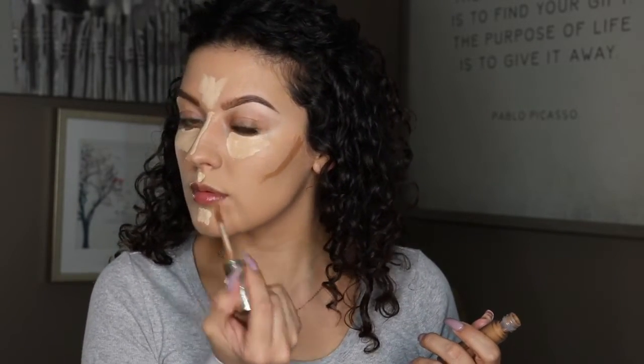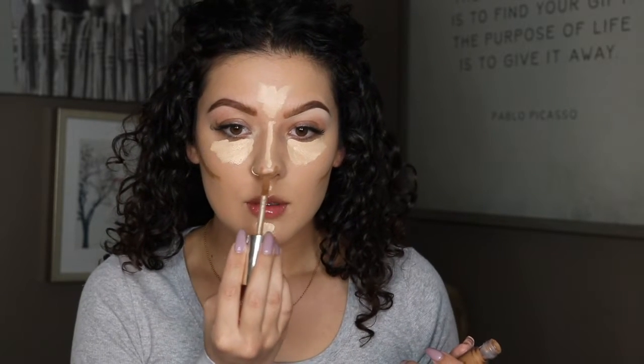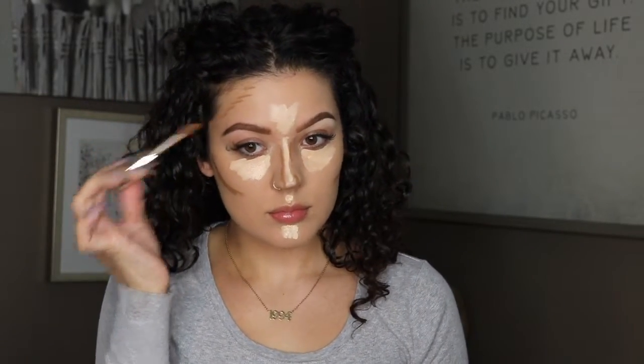But you're just going to want to contour basically where your cheeks concave in. And I actually go right above where they start to dip in, because once you start blending it out, it is going to kind of spread out a little bit, so you don't want the contour to be too low, otherwise it's going to change the shape of your face in a bad way. I am going on the sides of my nose as well to contour it. I don't usually contour my nose, to be honest.